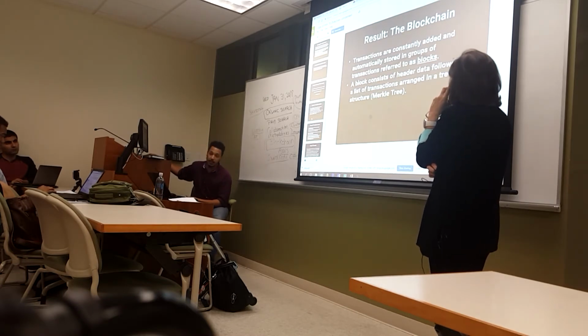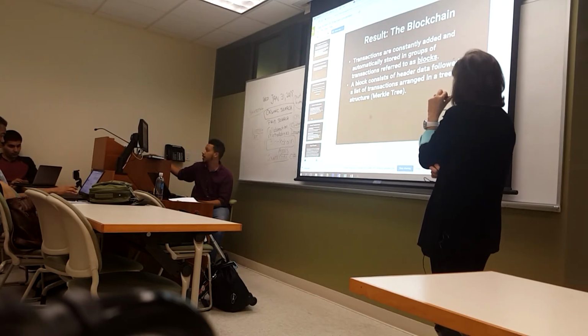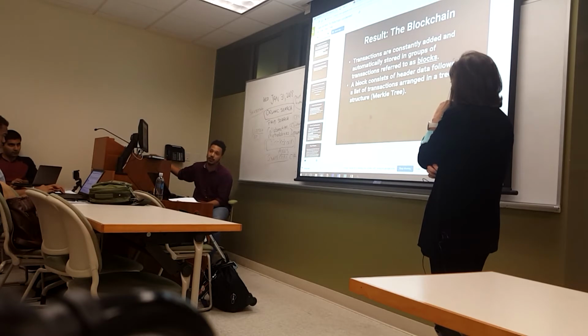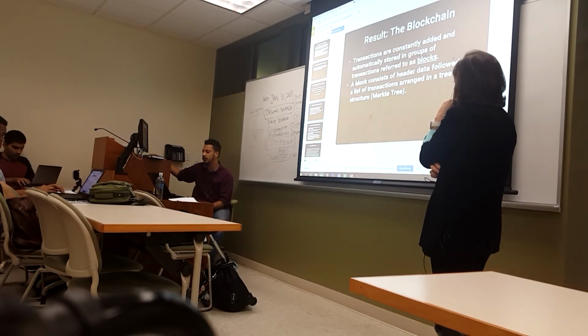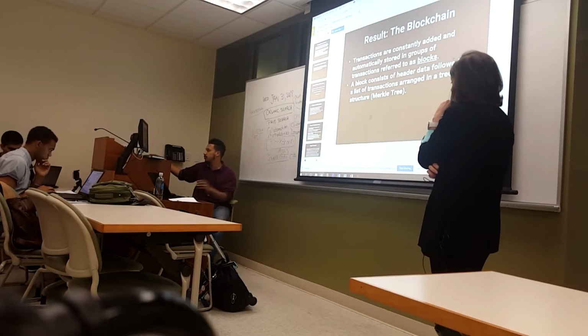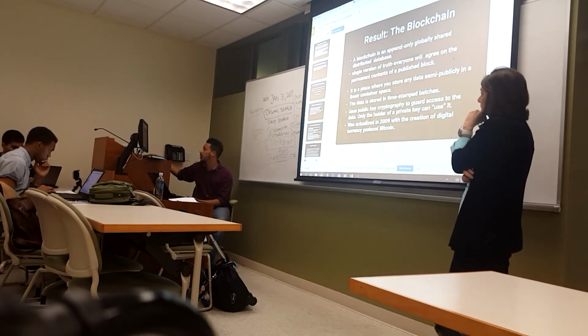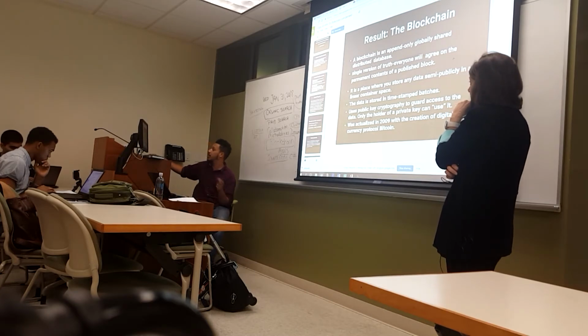Basically, the blockchain is a way to store transactions in a decentralized fashion, and it creates trust for networks. People trying to create the cities of the future, smart cities for example, are looking to this way of storing information because they know it can't be altered by one person, and a lot of lives could hang in the balance, let's say if you're trying to create self-driving cars or different infrastructures for cities. And it's basically append only. Like I said, you can't remove transactions. You store data in this space, and it was actualized when Bitcoin was created.